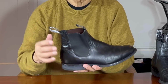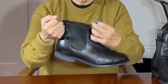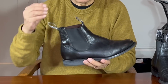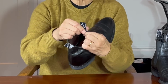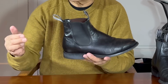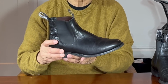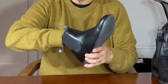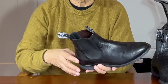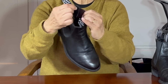At the collar are securely stitched two black cloth pull tabs with Ian Harrold the bootmaker and Melbourne, Australia embroidered on them. The entire boot is lined with a very soft leather, probably sheep or goat skin, I think. The toe stiffener and heel counter on this boot are leather, but I don't think they are on the Grazier available today. Inside the boot, there is a leather-topped foam liner stitched to the leather insole. I'll tell you about that. And on top of the heel is a leather sock liner with the company logo printed on it.